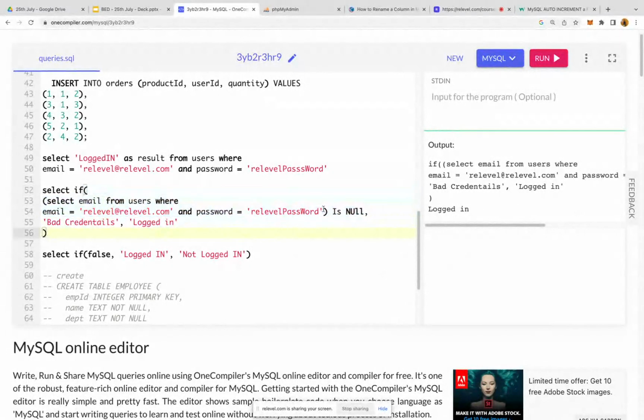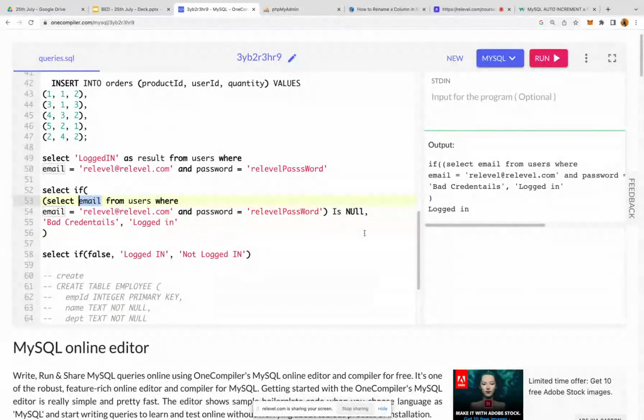Okay, so now we have written some conditions here, and that condition is like this: select email from users where email is equal to this and password is equal to this. Now if this condition is correct, then we will get one email.